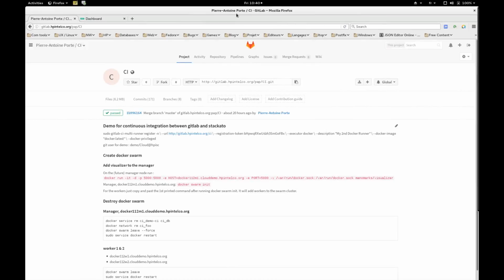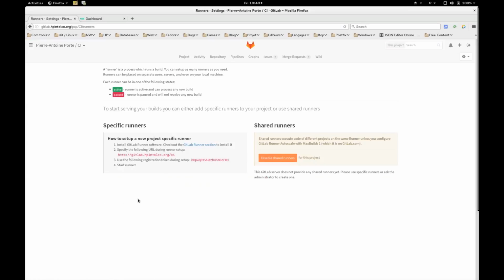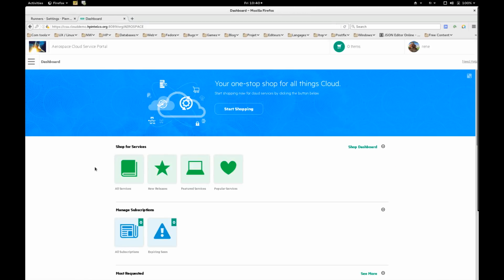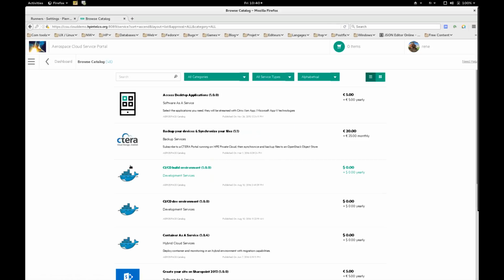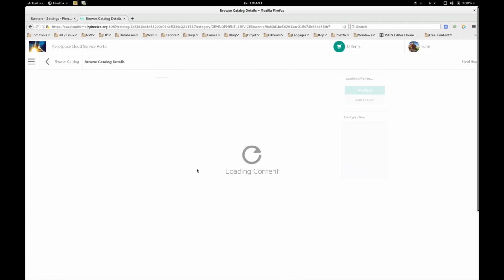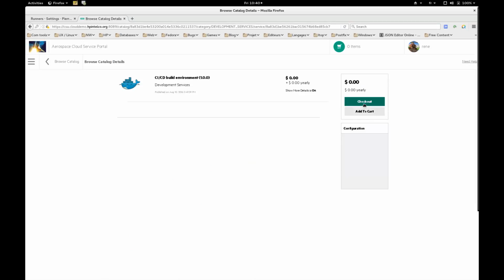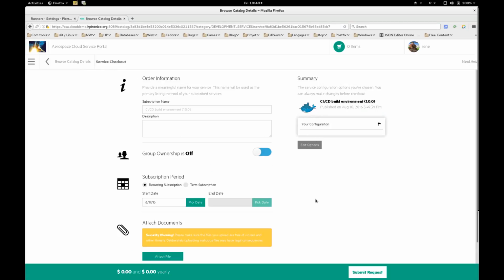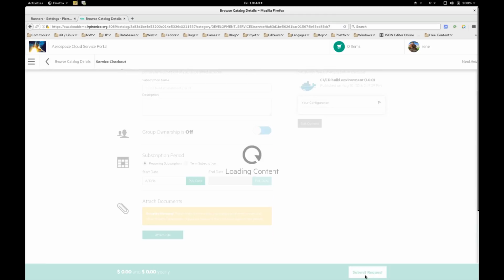We have a GitLab on our infrastructure, and as part of this GitLab we have a project called CI. The project was done by Pierre-Antoine, and in the GitLab we have a runner section, which is an external tool that will be used for testing. Now we are in our CSA tools, and we have created two services, one for development, one for build. So the first one I will deploy is the one for the build environment, and this will create a runner and a build machine that we could use for the continuous integration, continuous deployment testing.